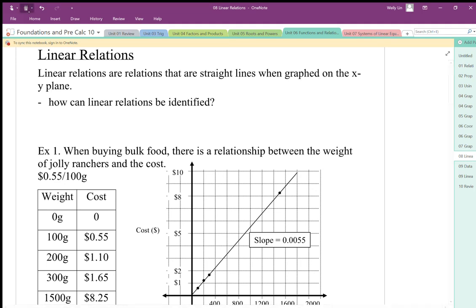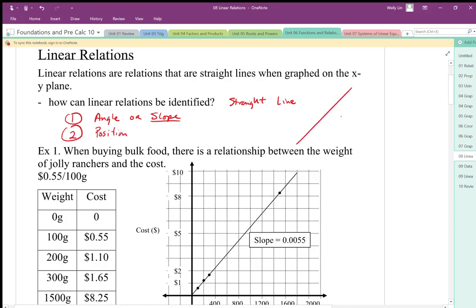Okay, so I'm going to write that down. They can be identified by a straight line. But more importantly, a straight line has two properties. A straight line has an angle, or slope. That word is actually quite important, because the angle at which a line exists is going to determine the difference between that line and that line. The other thing that determines a line is the position in space, or position.